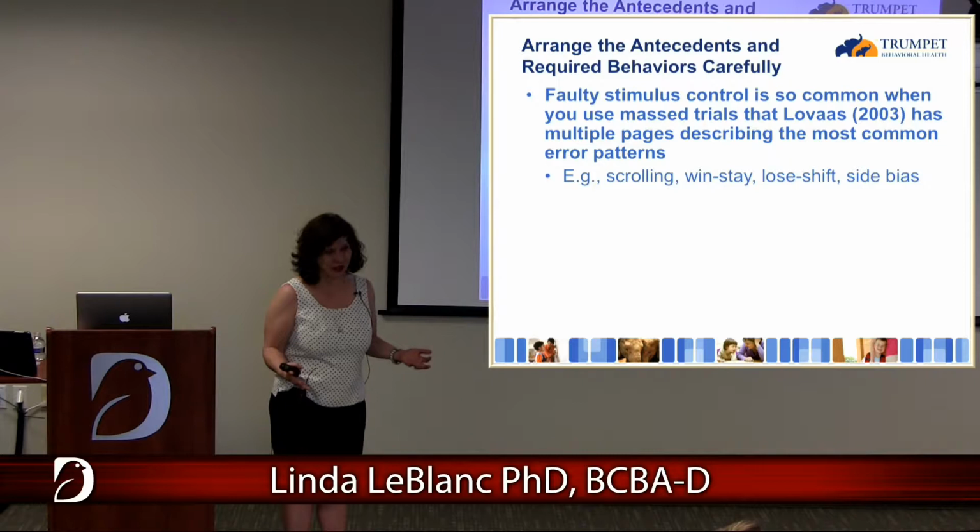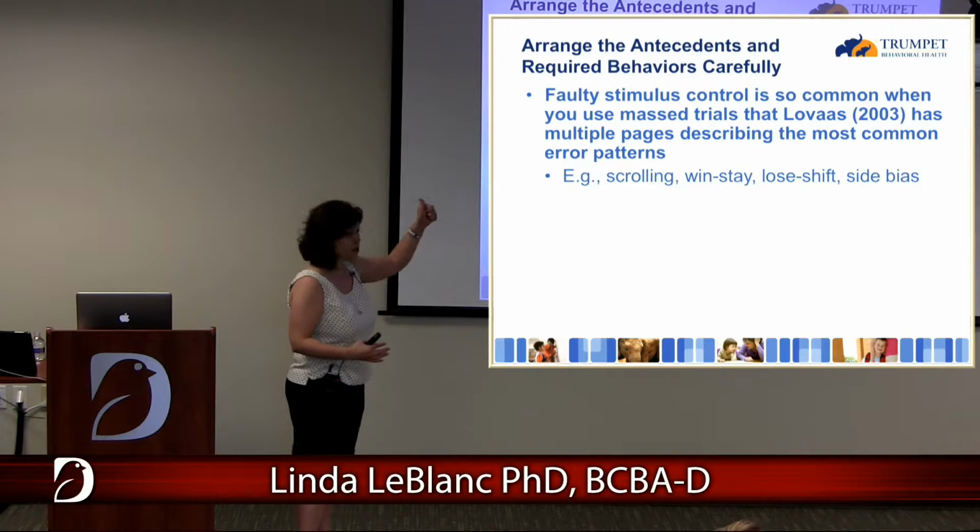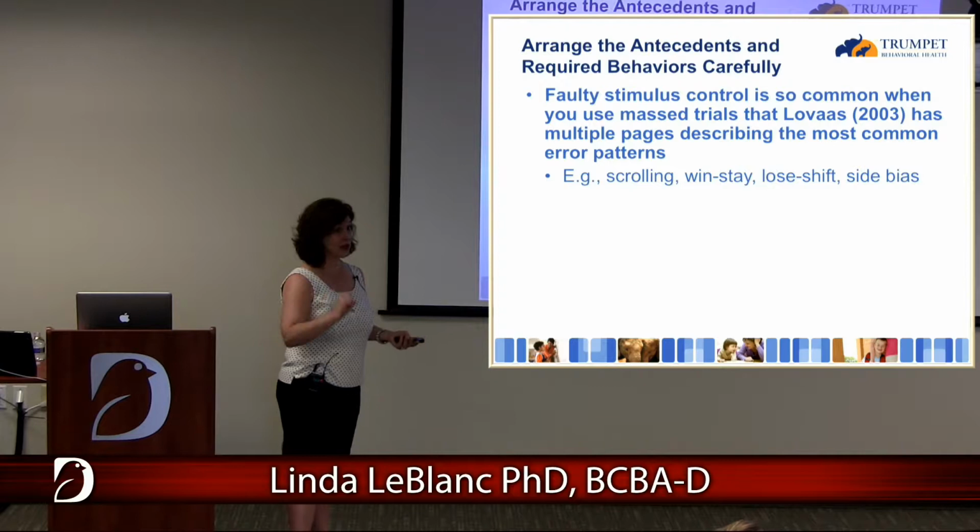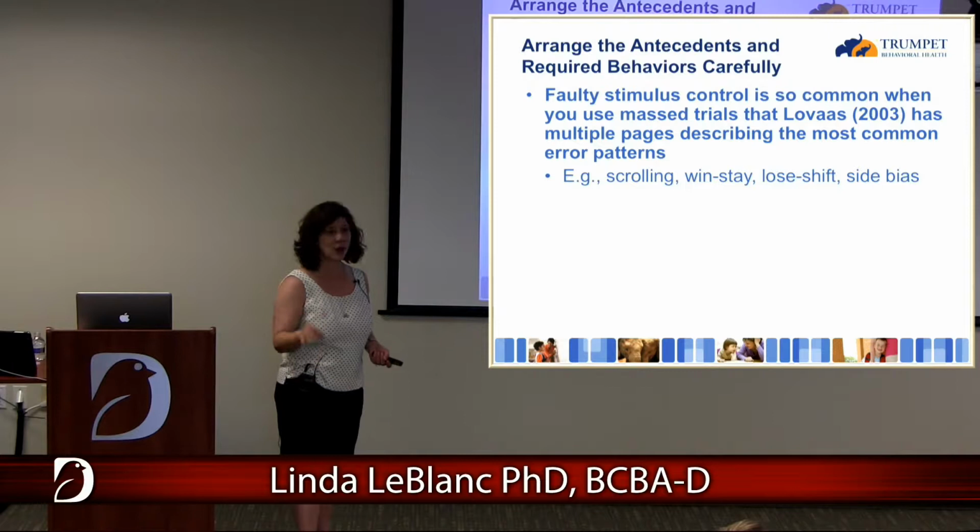So here are the most common patterns that are described. Switching. Win-stay, do what you did before. On the last trial, it was red. So no matter what you say on the next trial, I'm picking red because it just worked for me. That behavior encountered a reinforcer. Lose-shift. It wasn't red, so I just go to the other one super quick. Or side bias. Go for the one on the right, because this teacher just happens to often put the right one down on the right side because maybe they're left-handed or what have you. So all of those are such common patterns that it describes them and how to fix them.